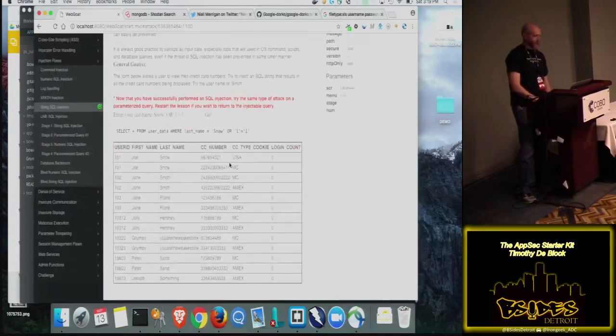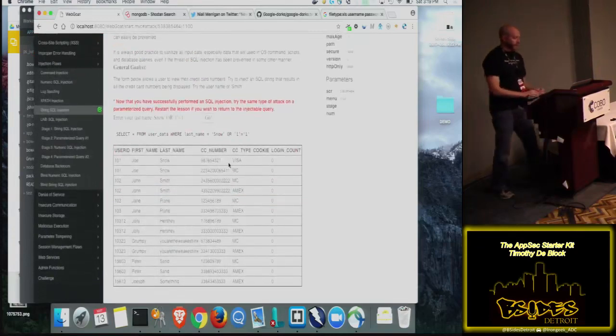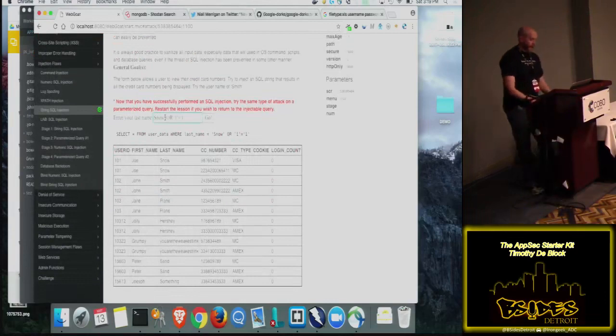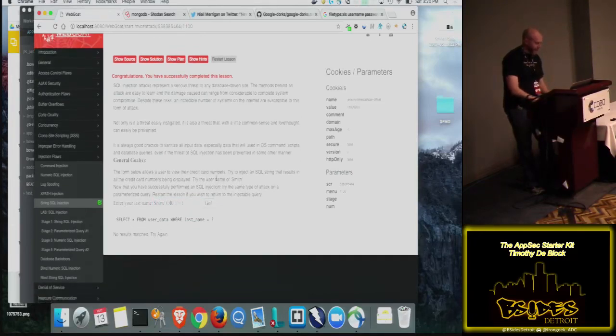There we go, and we get the whole database. What we're putting in here, I don't even think you need a name. If I go back and just hit go, I don't even think you need a name in here to get this to work. Maybe it doesn't, maybe it does require a name. The way they got this set up, sometimes it doesn't, sometimes it does. Or maybe I've just hosed everything.